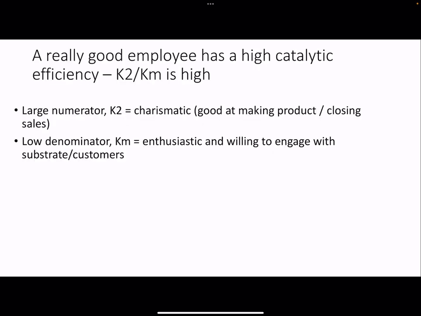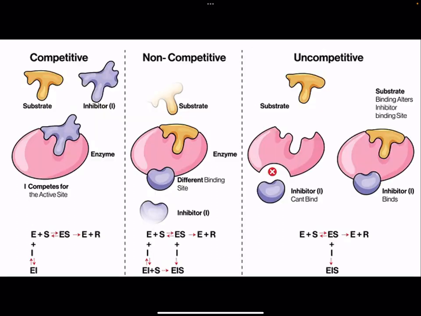So as we mentioned, a good employee is a high K2 and a low KM. So I think this is just the best way to think about K2, Vmax, KM. I know it's silly and I'm certainly beating a dead horse, but I just think it's a really useful concept and it certainly could come up on your NBME, especially with how it relates to inhibitors. So like if you have a good understanding of KM and K2 and whatnot, it makes it a little bit easier to understand inhibitors.